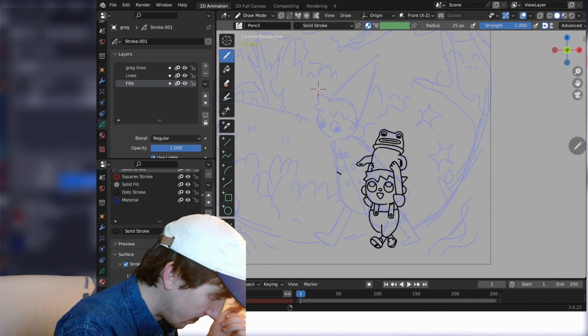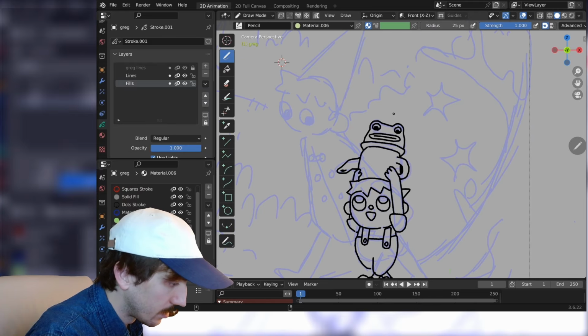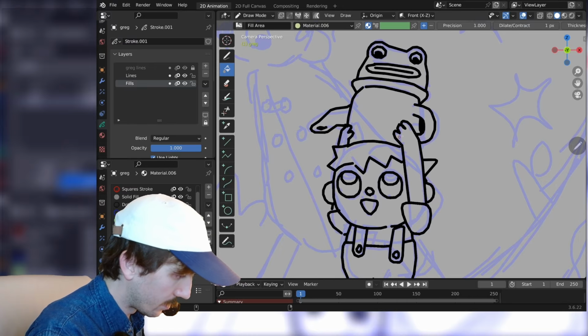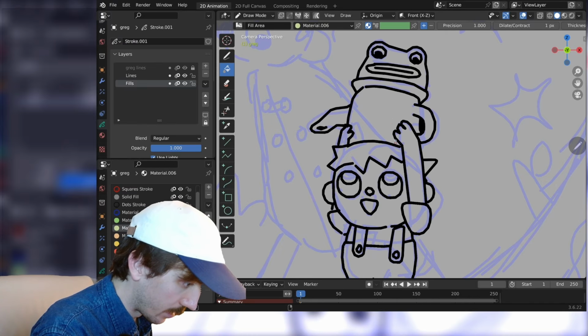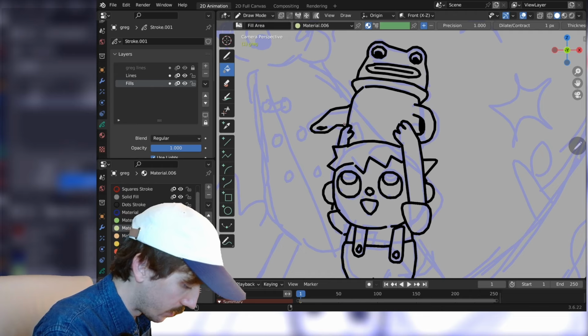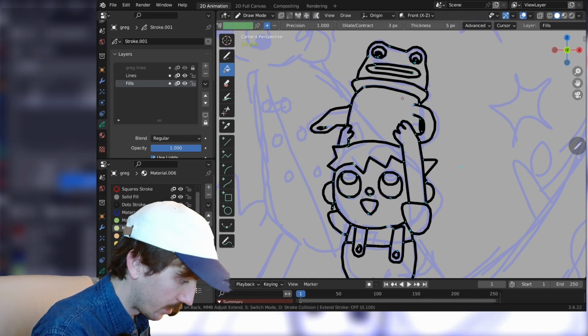Now we're gonna fill in with some colors. Maybe I want a really light, nice, and now I can start coloring in here. Looks like maybe this area is not closed in, so it won't let me fill. Weird that the fill tool doesn't seem to be working how I expect it to. Doesn't work over there either. Maybe I need to increase the dilation. I can see it's calculating the gap closure.